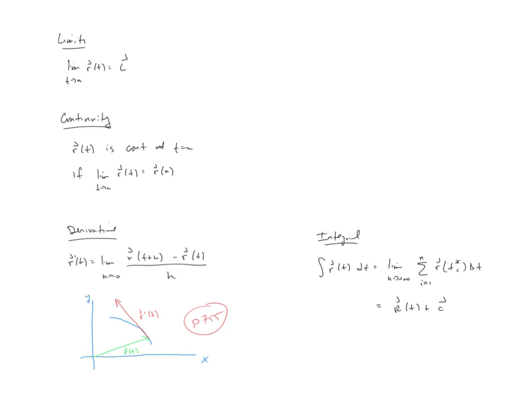I do also want to just say, as I move out of this screen and we look at some examples, that if you're given, let's say, this f of t, g of t, h of t, and we're looking to find the limit of this or find the derivative of this or integrate this, we're just going to go component by component by component, almost treating this as three separate problems, and then putting the result back together at the end, which, as I pointed out, would be a vector. Okay?